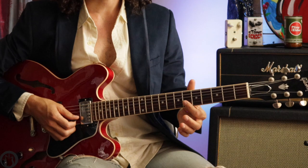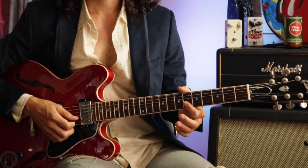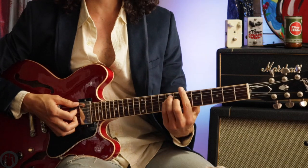So anyhow, most of you probably are doing this, but let me just give you a little bit deeper insight as to how Chuck Berry would use it. So if we take a look here, I'm at the B flat position, pretty popular Chuck Berry key. I'm using my index finger on the 6th fret of the B and the high E string, barring that across. So what I'm doing within that chord is I'm playing the 5th and I'm playing the octave. So those two notes are going to sound really well together.